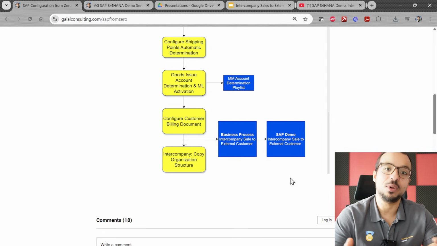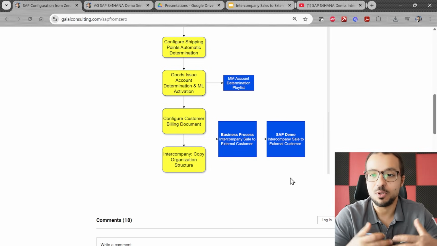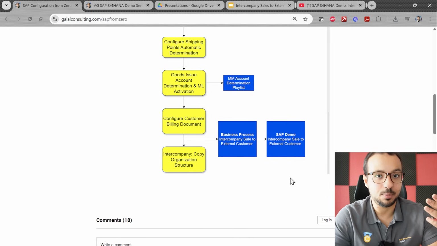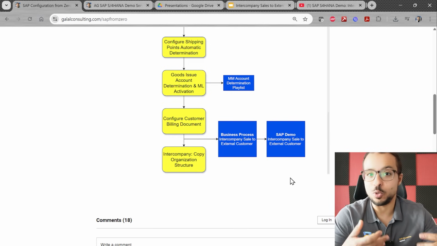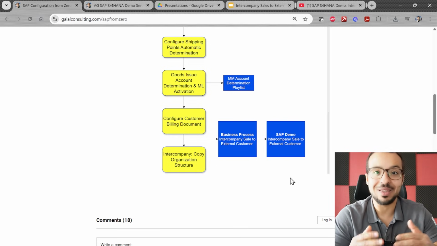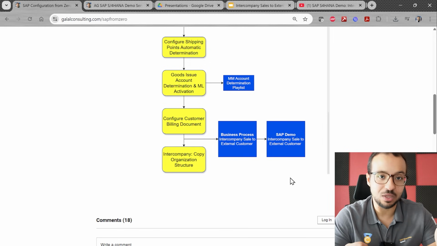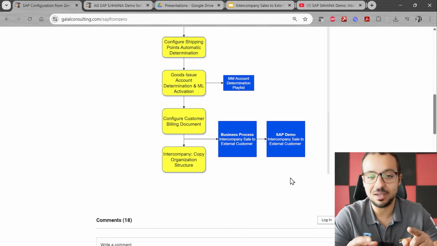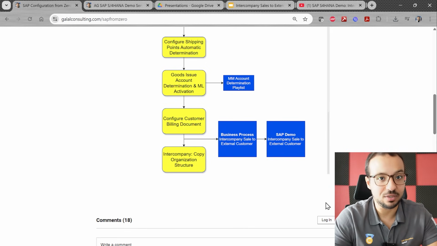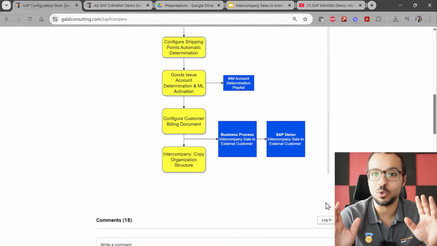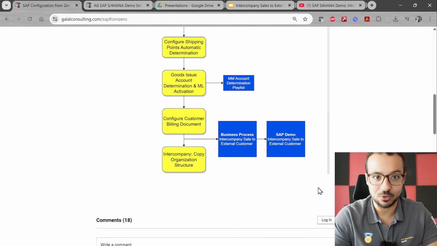This process is more complicated than the order to cash and the procure to pay processes that we have done before, because the process has both of them. It has a procurement part and also a sales part, because we have one company code that is producing the product. We have another company code that is selling the product to an external customer. So the one that is producing the product is going to sell to the one that's selling, and the one that's selling is going to sell to the external customer. You have seen this in the process video and also in the demo video. So I am going to explain quicker than usual because for me, you already understand what is the process, okay?